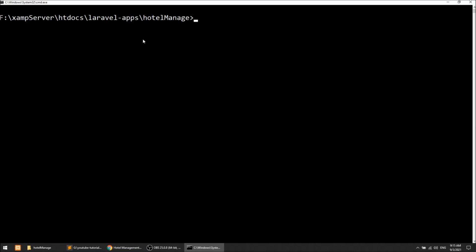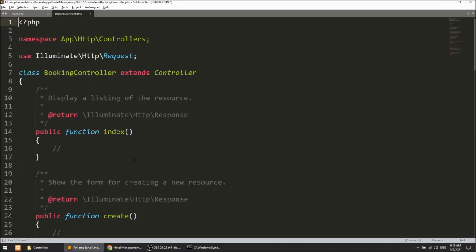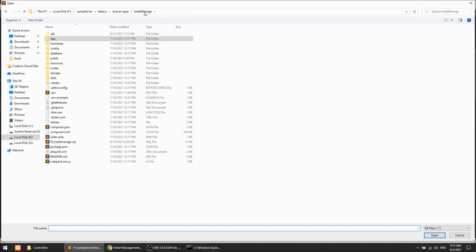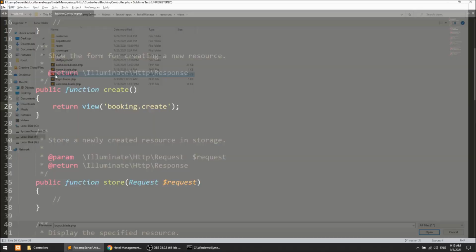Here I have created the controller, so I'll open it. I'll go to app, Http, Controllers, and here we have BookingController. I will work in this create method, so I will return view, and of course I will create the booking folder, booking.create. Then we also need to modify the layout file because we want to add a link in the sidebar.